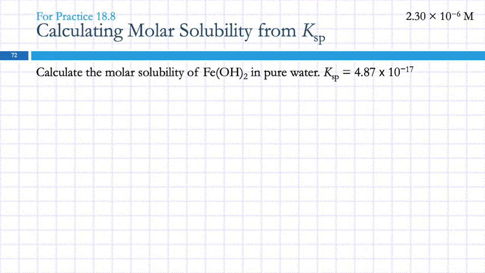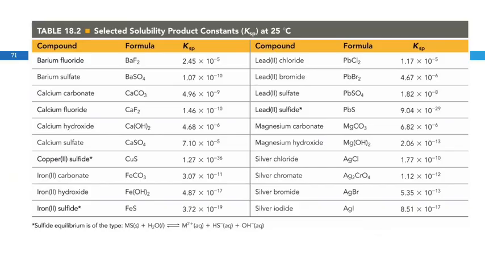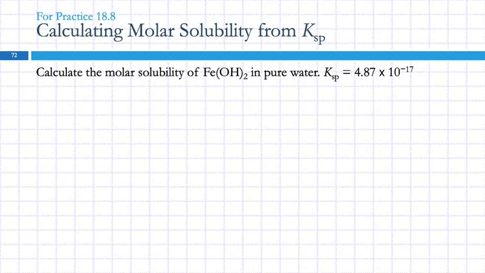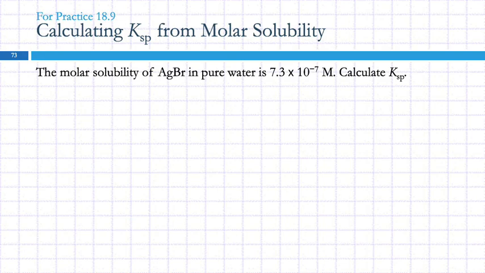Is the KSP of something like salt, sodium chloride, infinite? It's not infinite, no. Let's see if it's on the table. It's not. These guys are all pretty insoluble. If the KSP for sodium chloride was infinite, then you could dissolve an infinite amount of sodium chloride in water, and you can't. You can dissolve an awful lot, but there's a limit.